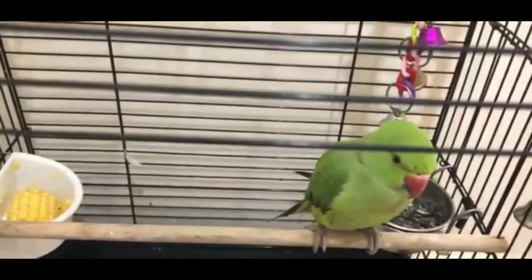Also, it's important to change their food and water daily, and when you do, make sure the same person does it, so then they'll recognize the person who gives them their food and they'll be more soft towards you.